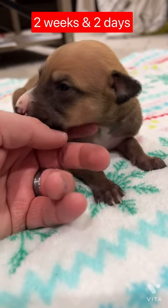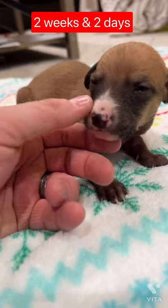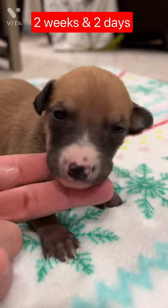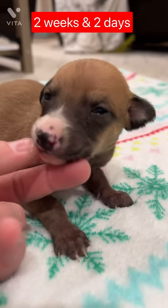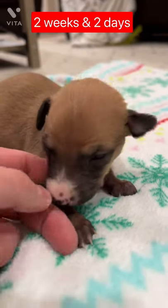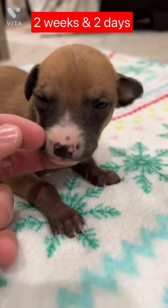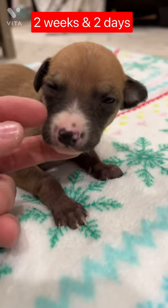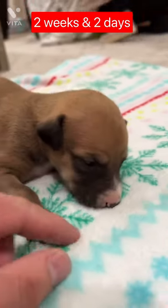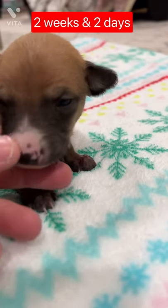This one is so beautiful. She is gorgeous. Love her little white nose. Yes, I see your eyes. I can't believe how big that brindle one is. No, the brindle one's huge. I love the little black on the mask. It looks like a Lab. The mask looks like it's fading a little bit, but I think it'll keep part of the mask, and it has a little start of some Irish markings right here.